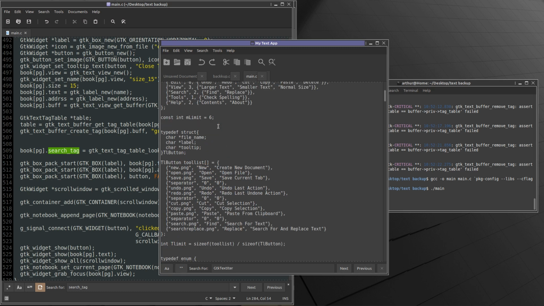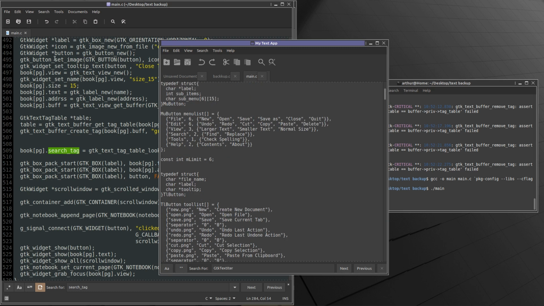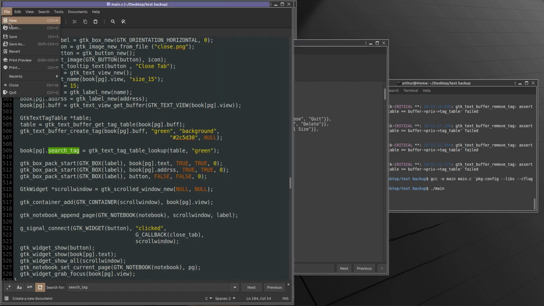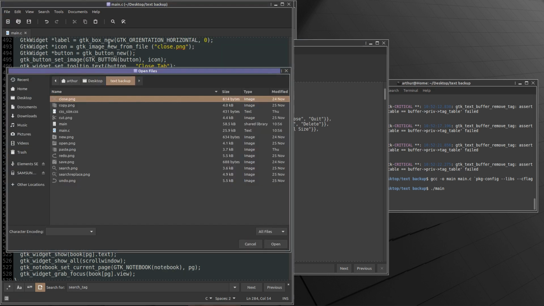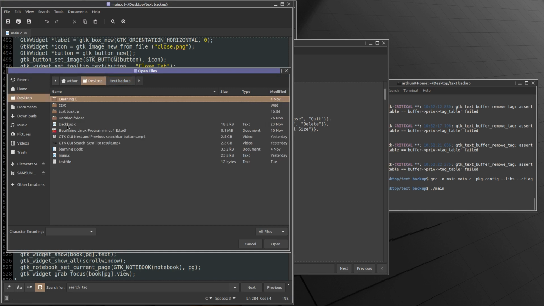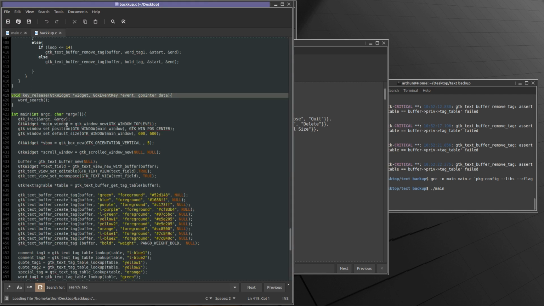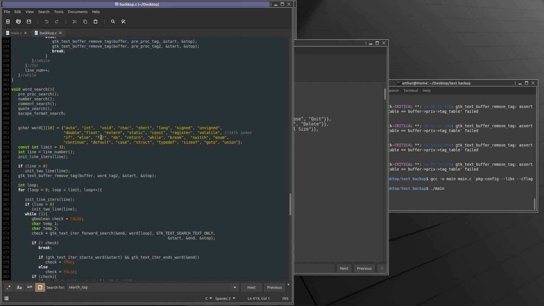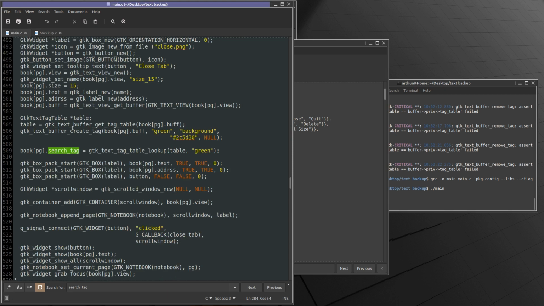Yeah, when we change tabs, I don't know how a search would work here. Let's actually try that on this one. We'll just load up the text document and see how a search acts here. So we're going to pick something that I know is in both documents.